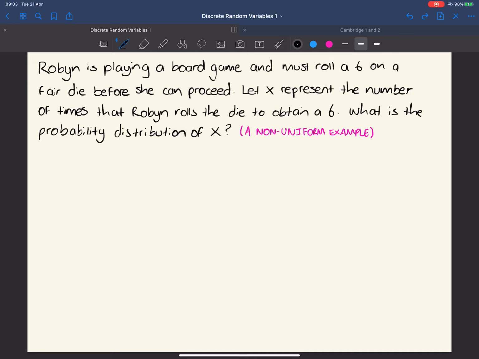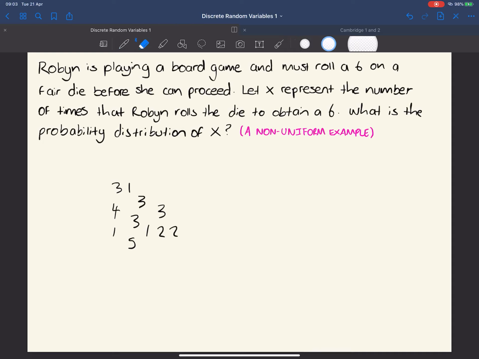Robin has to roll a 6. She might roll a dice and land on a 1, and then a 3. She might roll a 3 again. She might roll 3 3s in a row, then gets a 4, then a 1, then a 5, then a 1, then a 2, then a 2, then a 3. Can you see it's unlikely, but it's possible. It is possible mathematically that she never rolls a 6.